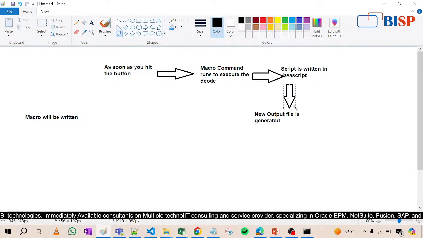So this is the complete cycle that executes as soon as you hit this button.